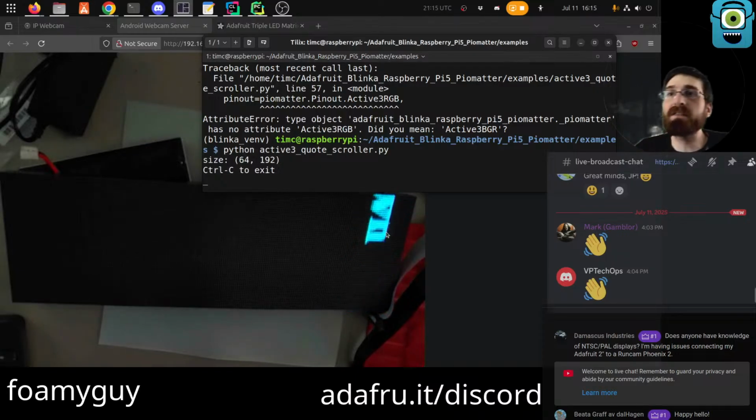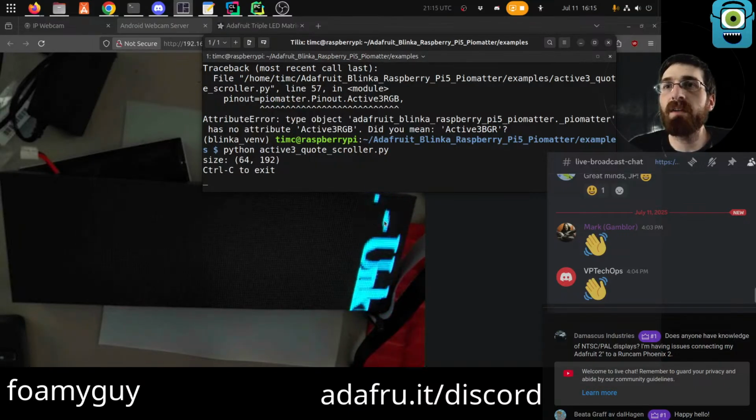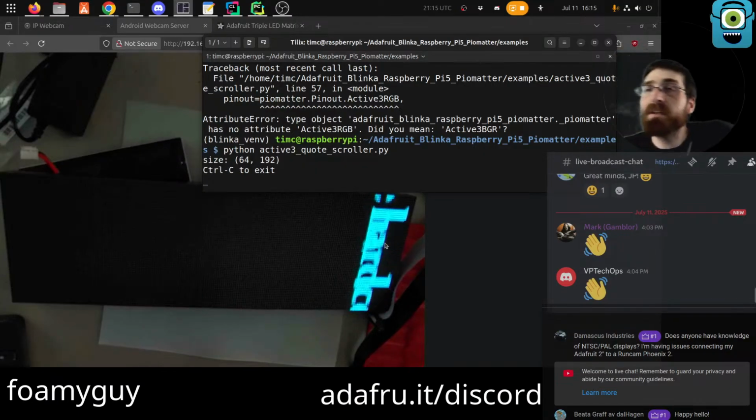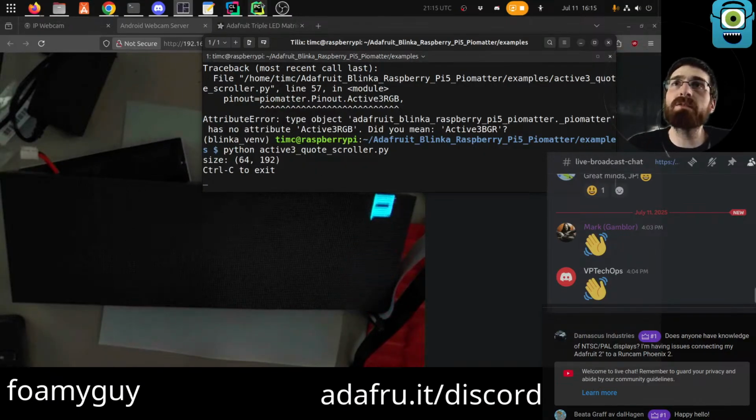You know what though? I think that's just the camera. And I don't have a super great way to improve that. So yeah, that looks messed up, but it actually is not as messed up as it looks. But I do want to try to get it going the other way.